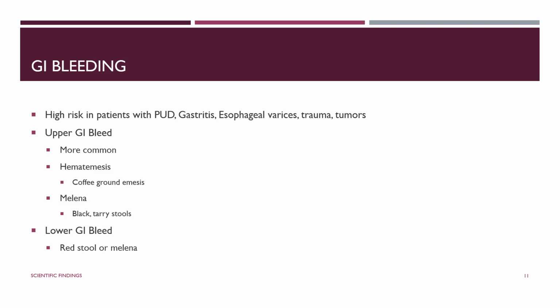And then we'll see black tarry stools, right? Because it's going to indicate an upper GI bleed, because that blood has had time to coagulate as it's gone through the GI tract. Whereas in a lower GI bleed, we might see more red stools because it doesn't have time to coagulate and turn that dark color by the time it's excreted in the stool. Melena is another name for that.